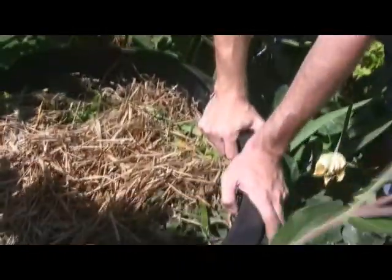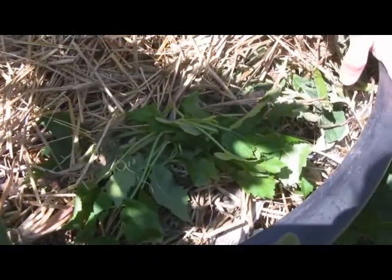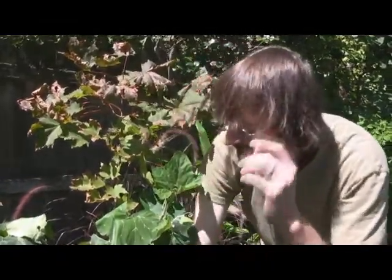You got your greens and you got your browns when it comes to composting. The greens are the leafy stuff, the obvious greens, and the kitchen scraps. All kitchen scraps count as green, okay? Your straw counts as brown. Your newspaper counts as browns. What you want to do, you're mixing these together. You're finding the perfect ratio. It's 2 to 1. 2 parts browns, 1 part greens.